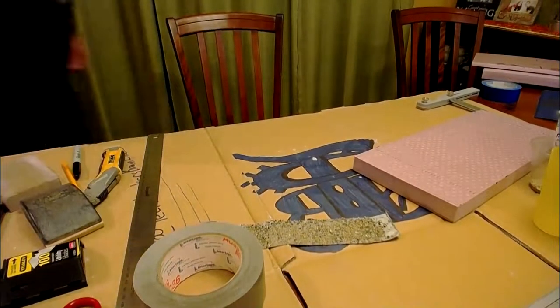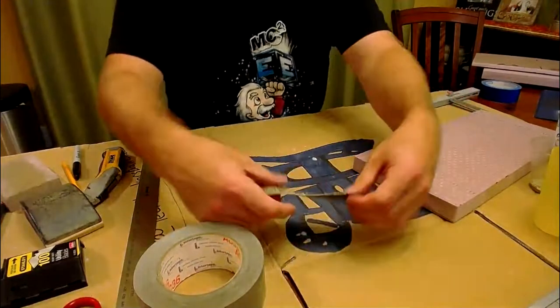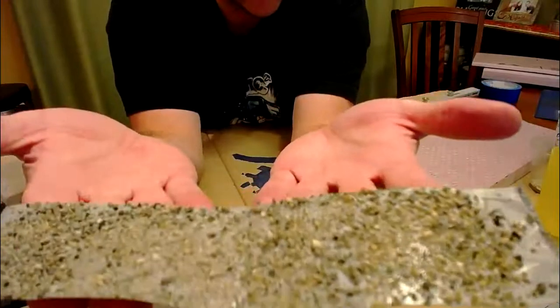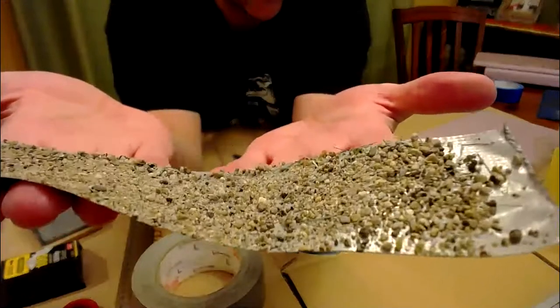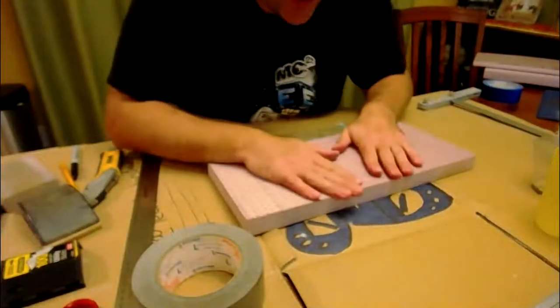And as usual, I haven't made near as much progress as I would have liked, but here is what it looks like. No, that's not going to focus, but oh, there we go. Basically just a bunch of rocks stuck on there. So here we go. All right.